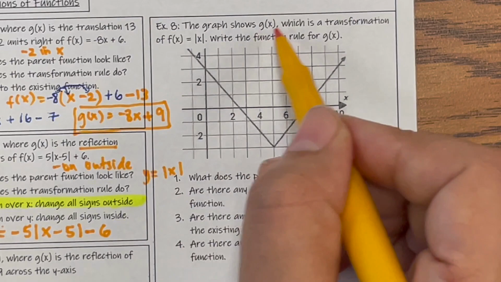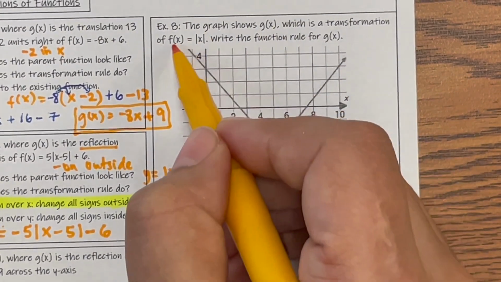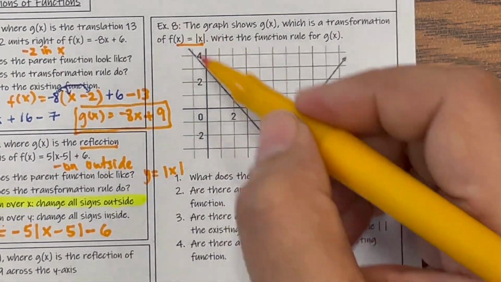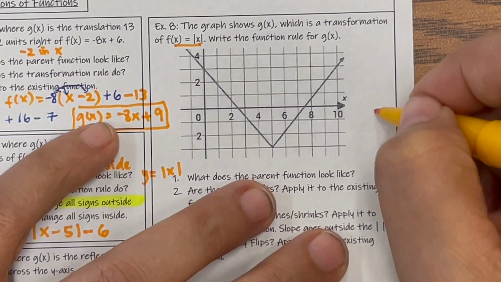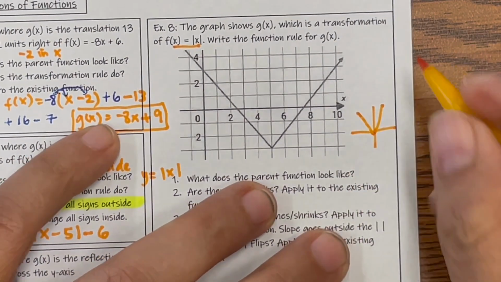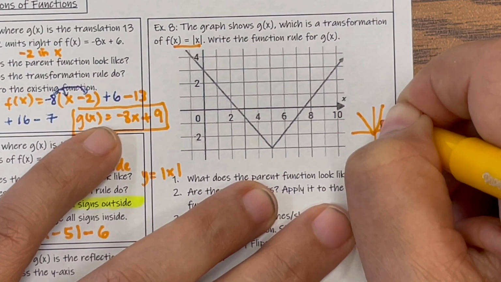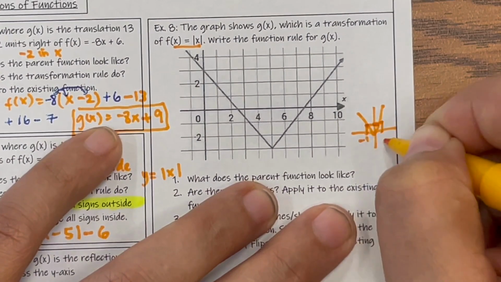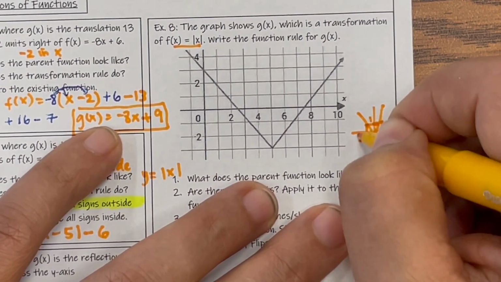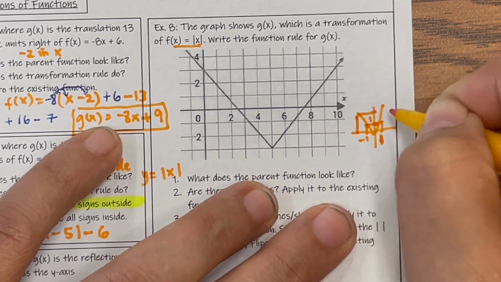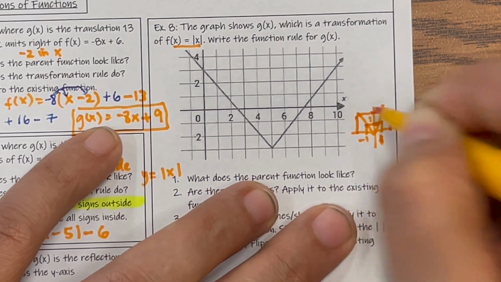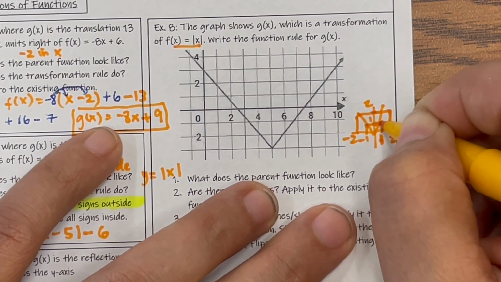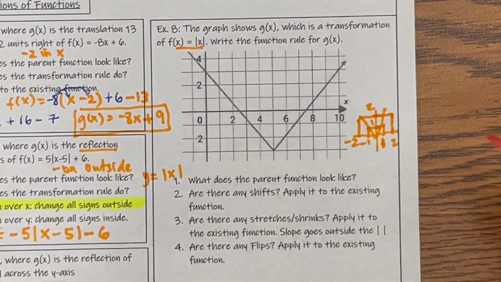All right, so number 8, this graph is absolute value. So we know this is the parent function. What does a parent function look like? It looks like that. Are there any shifts? Now you have to remember, it usually looks like this, and then it goes +1, 1, and then -1, the absolute value of -1 is also 1. Then it goes -2, absolute value of -2 is +2, absolute value of 2 is also +2. So you can see that it has a slope of up one, right one, up one, right one. That's how it's always going to go. So that's absolute value.